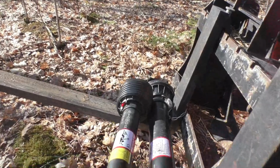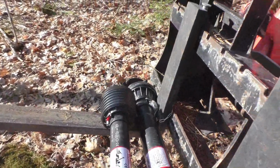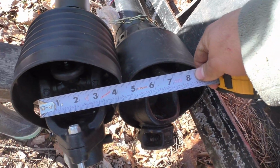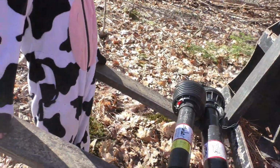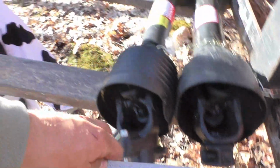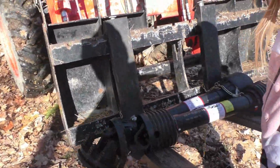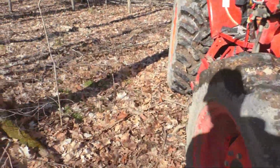Wanted to do a little bit of a side-by-side comparison of the two shafts. You can tell the slip clutch one is a fair bit more beefy. This one measures just around 3 1/8. And this one, can you hold that up, Kills? This one measures about 3 5/8. So a fair bit more robust slip clutch on this end. And then the new one that's on it now, I'll show you that.